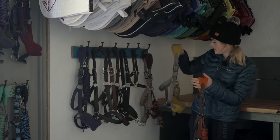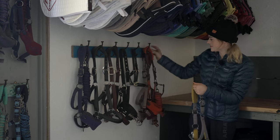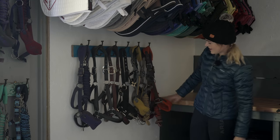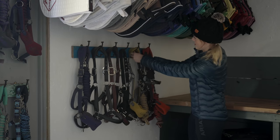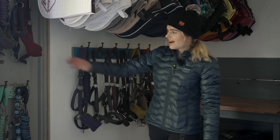I could maybe hang them like this. I don't know. I'll find somewhere for them. I definitely have too many head collars, but there we go. Actually, that looks a little neater. I feel bad putting Dukes at the back. His can go at the front. Yay, okay, I'll find somewhere for those. They do look a little messy, but it's not looking too bad.